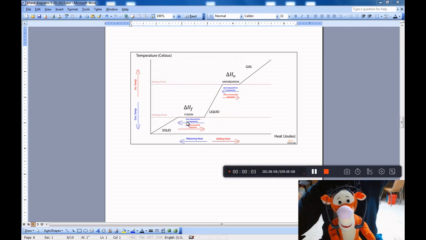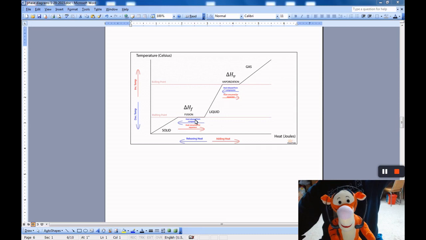It's the heat that you have to put into the system, add to the ice cubes to change from one phase to another phase, from ice to liquid. So temperature hasn't changed. You added a whole bunch of heat, but you've changed the phase. And the same thing happens from liquid to a gas. You have to add a whole bunch of heat once you start your water boiling, right? 212 degrees Fahrenheit, 100 degrees Celsius.